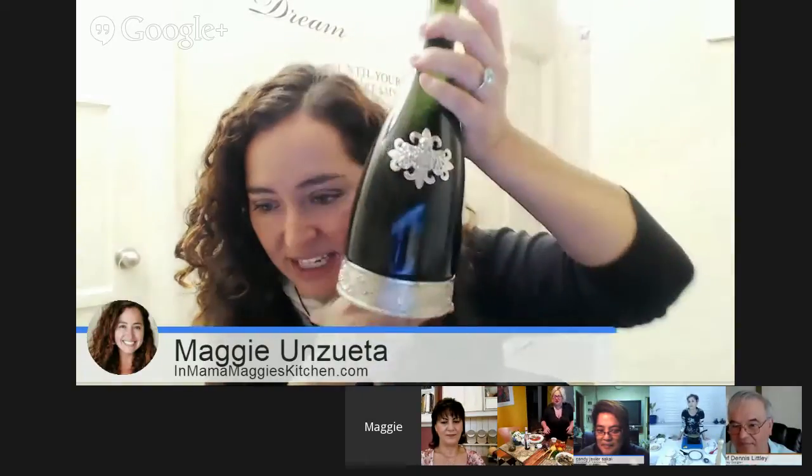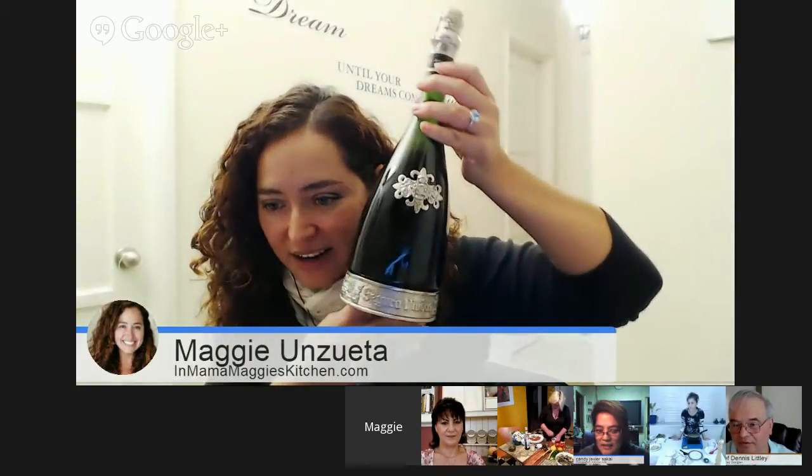Maggie's got some wine for us. I do. Well, I know I've been talking about champagne a lot lately, but this one, just thinking about oysters, yum. I love oysters, but it really does require champagne or some kind of sparkling wine. This one is Reserva. It's another Savour the Flavour. But this one I have to pop out just because look at the presentation on this bottle. Beautiful. And it's only $20, which is ridiculously inexpensive. It pairs perfectly with oysters.